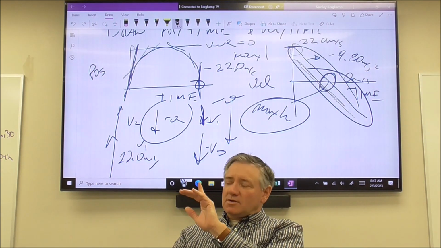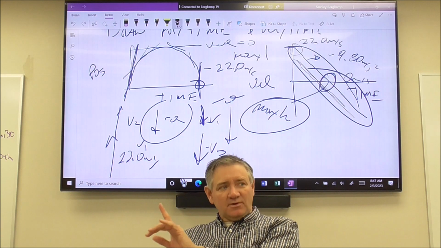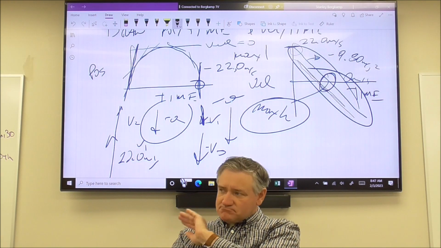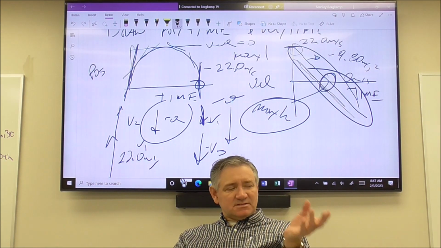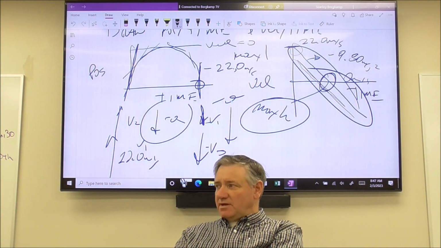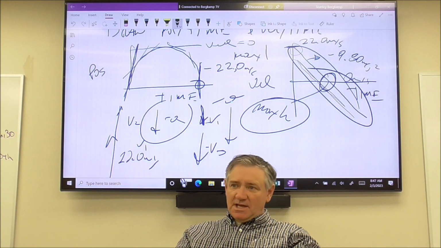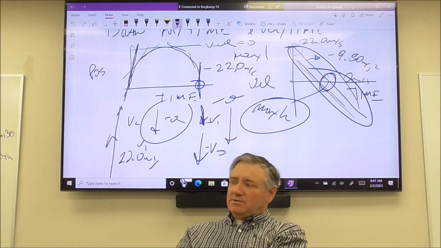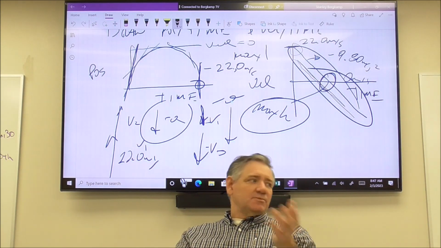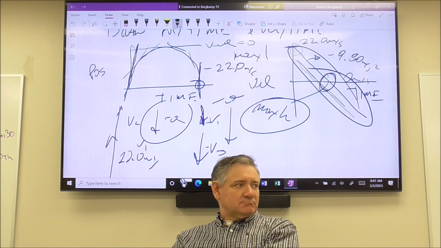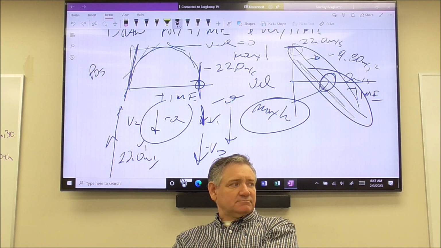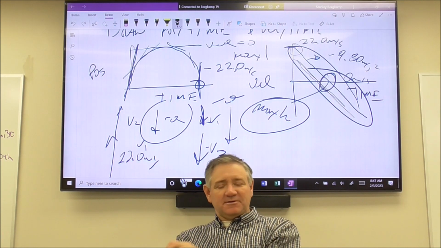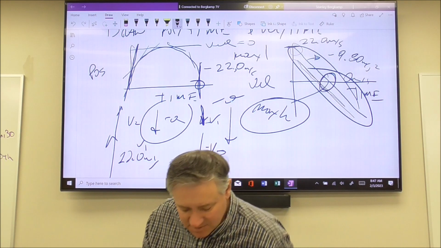But when it's in the air and the only force acting on it is gravity, gravity doesn't differentiate. Gravity makes everything accelerate at the same rate. So if I jump off this table and Carson jumps off that table at the exact same time, we're going to end up with the same acceleration of negative 9.8 meters per second squared. Got it? Good? Great. Now let's talk numbers.